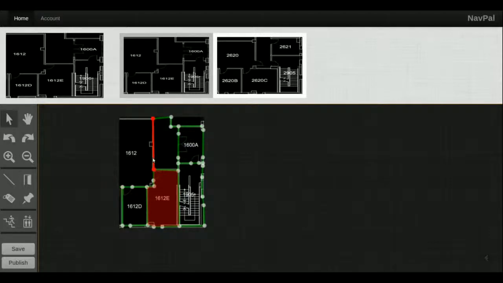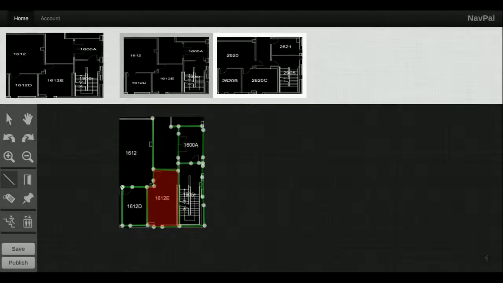You also can delete points or lines with this tool, so I'll show deleting a point here. And when you delete a point, it will delete the lines connected to that point. The next tools we have are undo and redo and our zoom in and out. I don't use the zoom in and out tools here. I just use the mouse wheel as a shortcut.